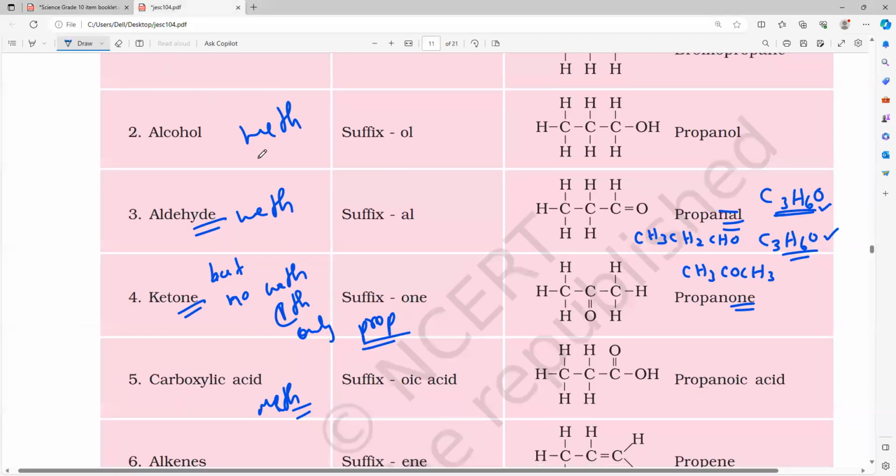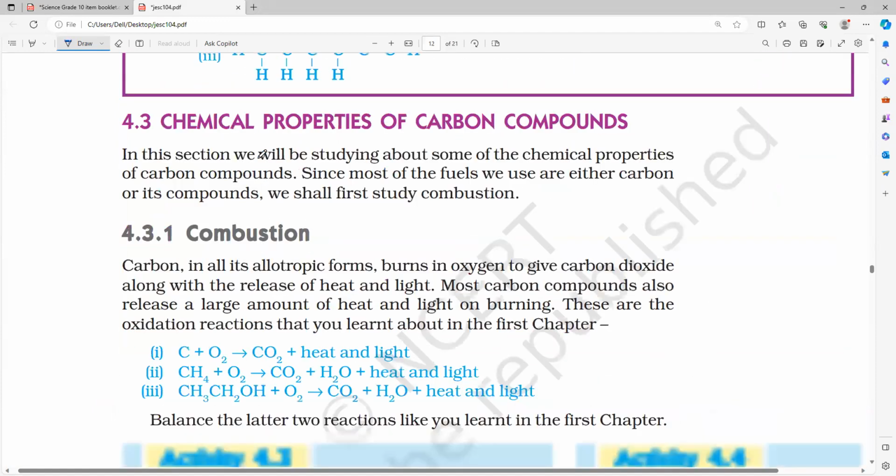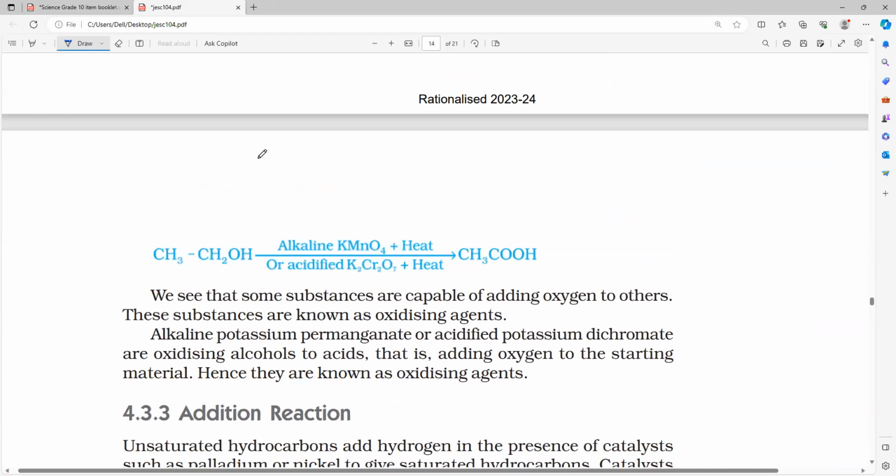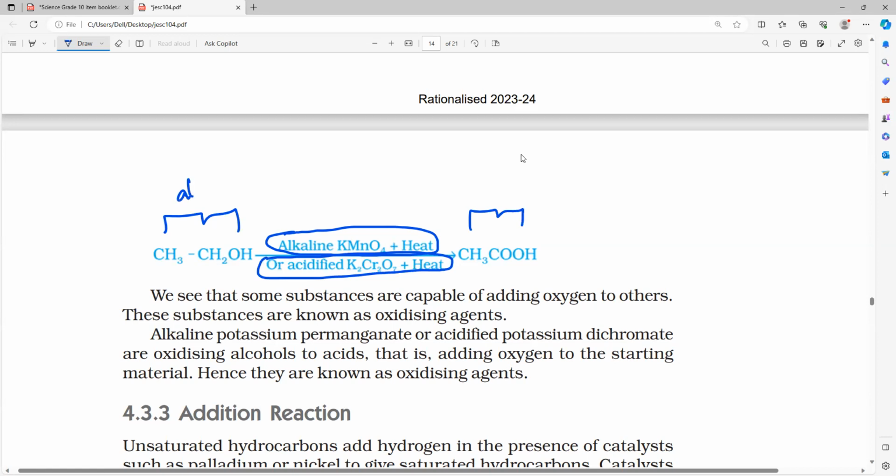See, how easy the question is, but you are not able to answer, though all of you know the answer. That is what they are asking. If you are carrying it out in the laboratory, what chemical reagents do we use? Either alkaline KMnO4 or acidified potassium dichromate. Converting ethanol to ethanoic acid, alcohol to vinegar. That is what they are asking.